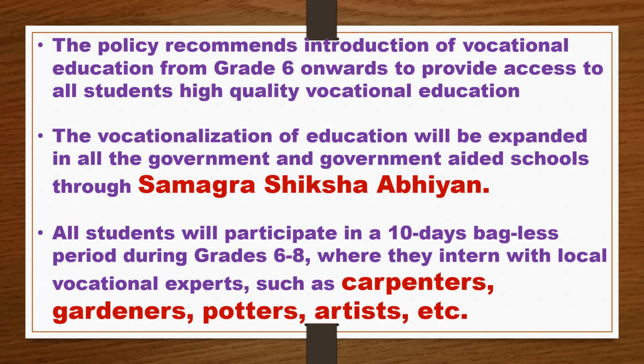It is a very important point that now it will start from grade 6 onwards to provide access to all students to high quality vocational education. This vocational education will be expanded in all government and government-aided schools through Samagra Shiksha Abhiyan, and all the participants will take part in a 10-day bagless period during grades 6 to 8, where they intern with local vocational experts. It is a very important point that the students will do internships with local vocational experts like carpenters, gardeners, potters, artists, or different skilled people.